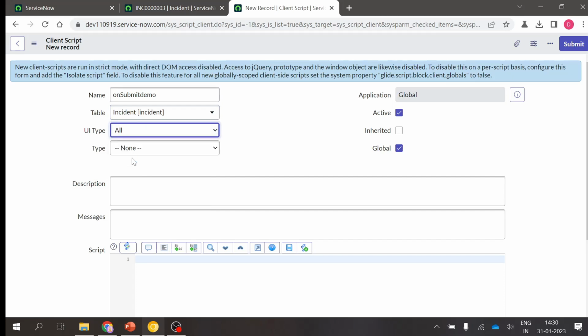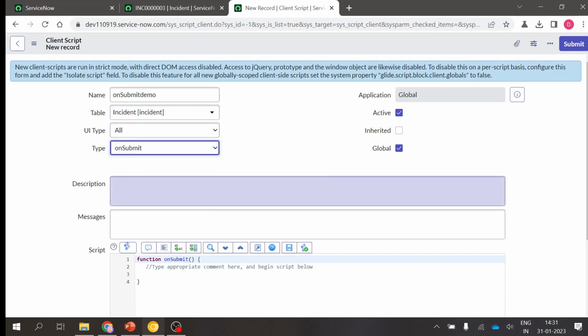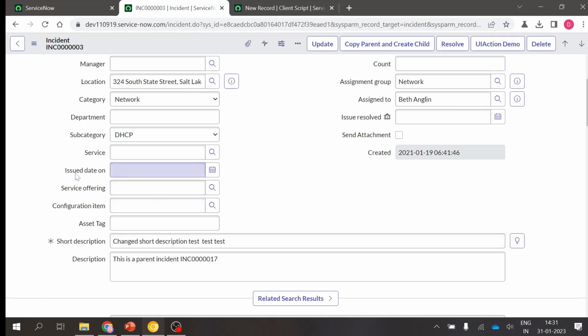The UI type is All, and I take onSubmit. The syntax came automatically. First, I want to get the values from those fields: the value of the issue date and the value of the issue resolve date.